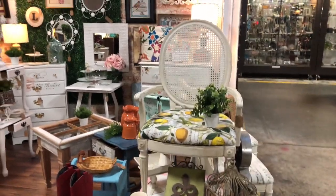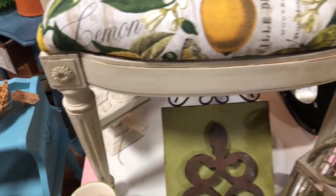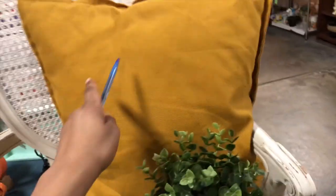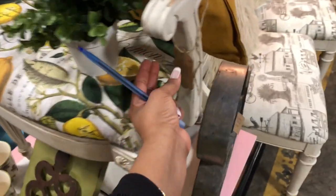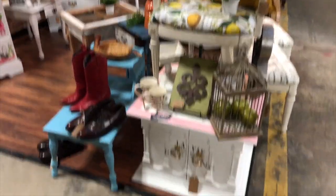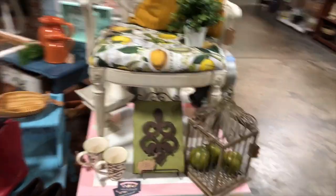I've been really thinking about taking the pillow out of the French oval back chair because I think it looks better without it — comment down below what you think. I think you can see the natural beauty of the chair more without it. I do have a video coming up showing how I created the aged finish on it. For now I'll put the pillow back. The pillow is $10 and the chair is $70. It would be cute at a desk, in a powder room, living room, or in a hallway with an accent table.